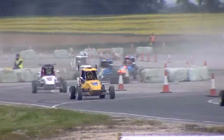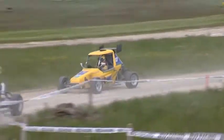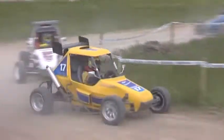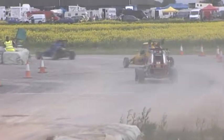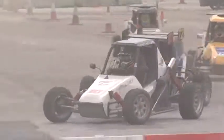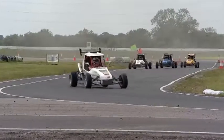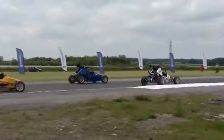Yeah, Jonathan Bennett in the number 72 machine looking in his mirrors to see that man, Mark Richardson in the number 17 Superlight. He's been relegated from second to fourth place, and a couple of places made up by Phil Lee and Jonathan Bennett. So Duncan Macbeth still the man out front in first place at the moment. Mark Richardson in fourth, and I think Mark being chased down by number 698 James Addy. That's the top five at the moment, with Danny Whitney down in sixth, just a little bit further back.